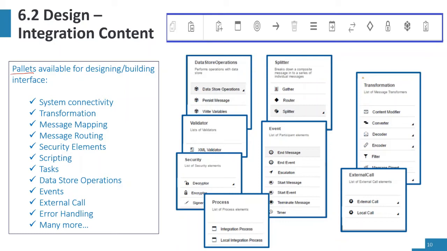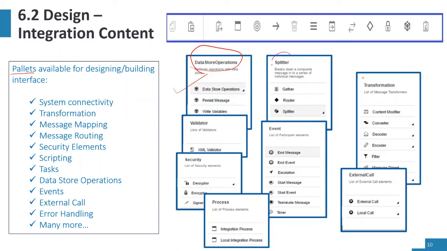I have put a few examples in a screenshot over here, but in the detailed sessions you will see hands-on on almost each and everything. For example, we have data store operations, where I want to store something in the CPI database to use for a different purpose.